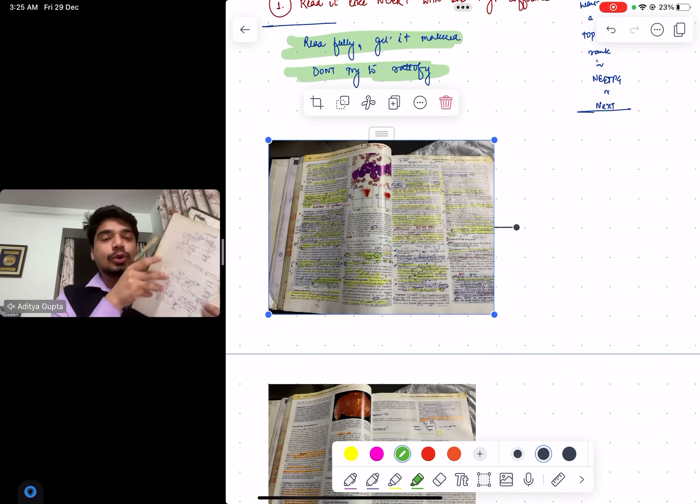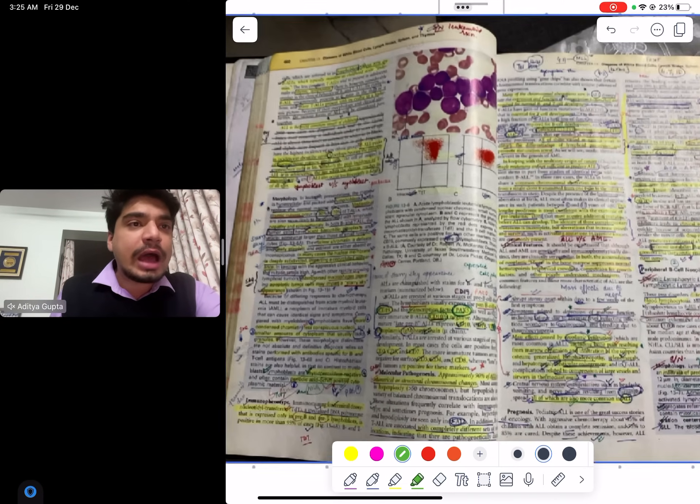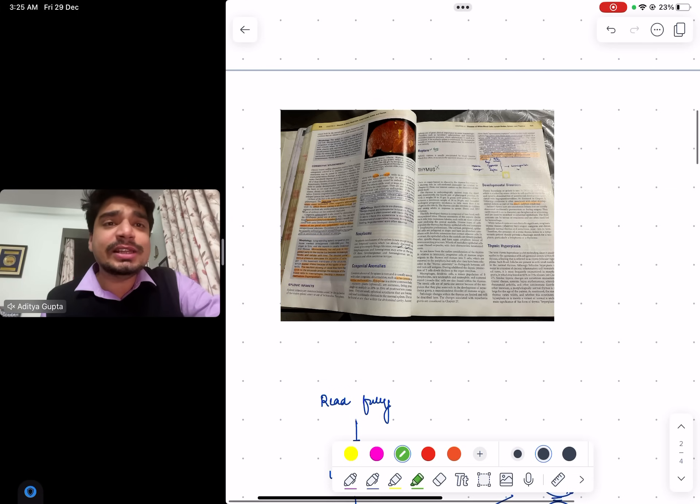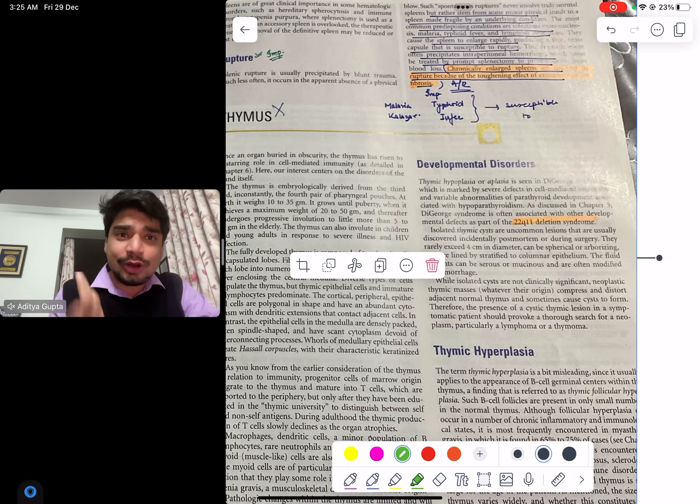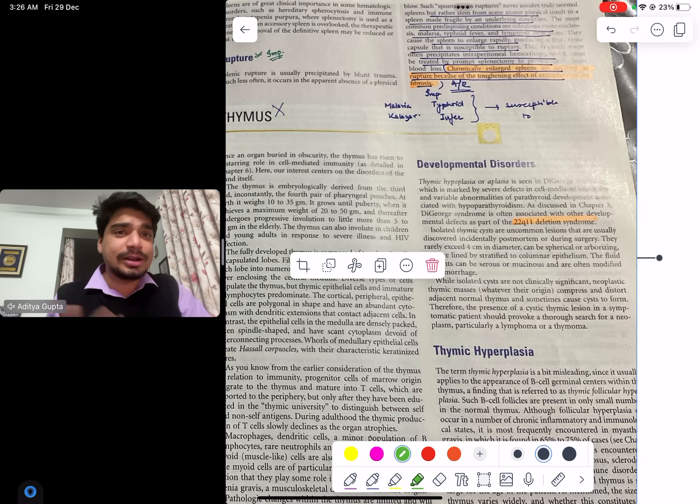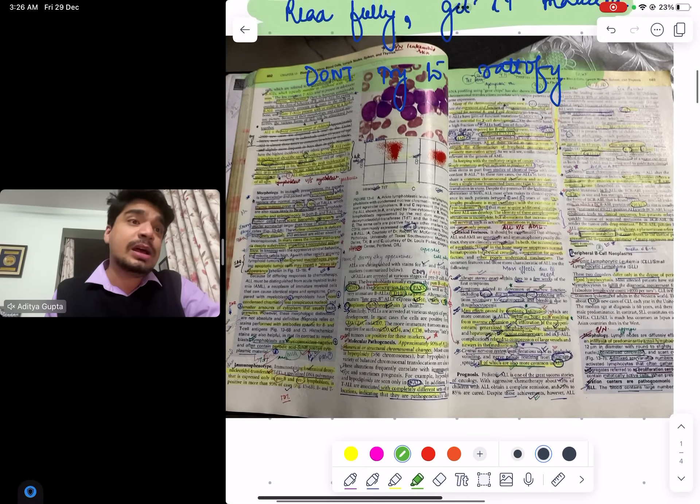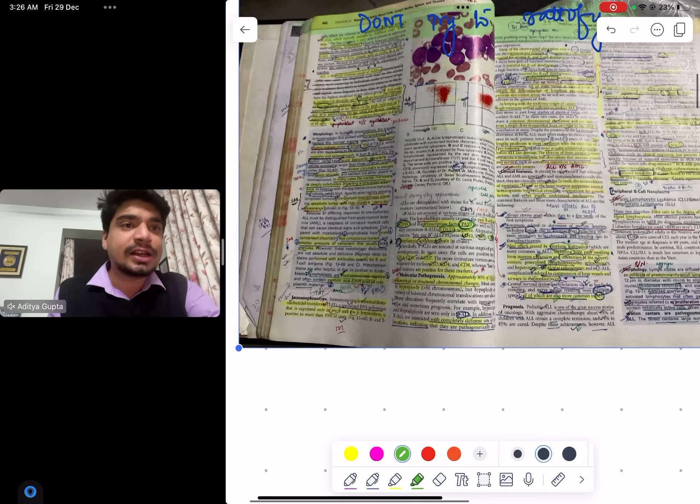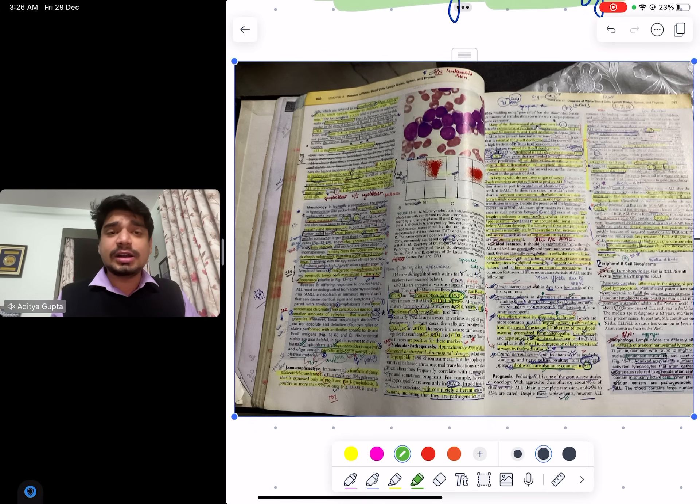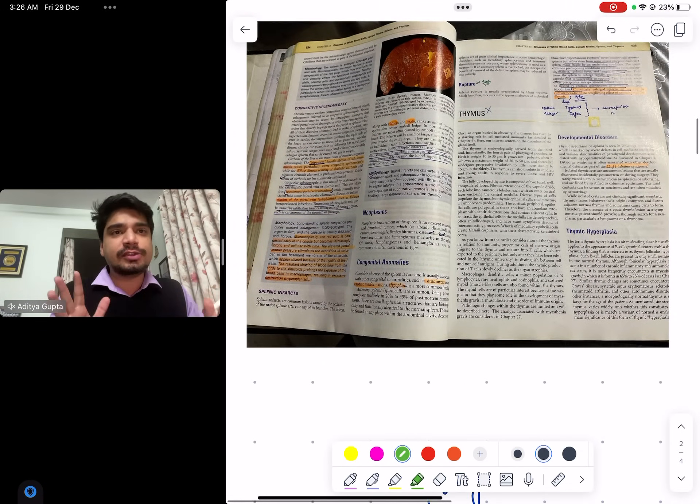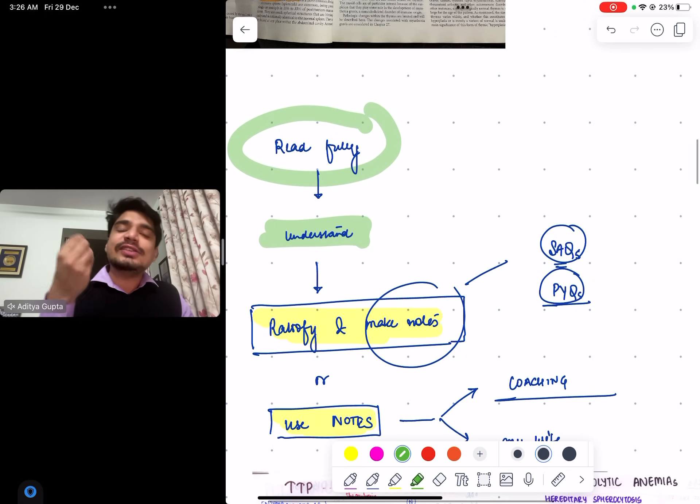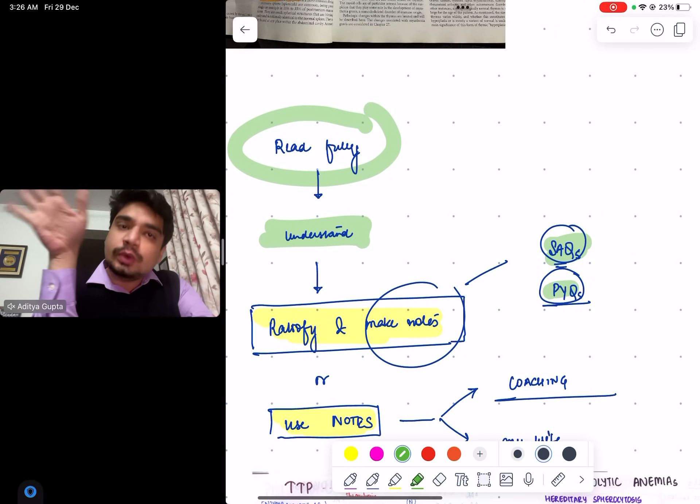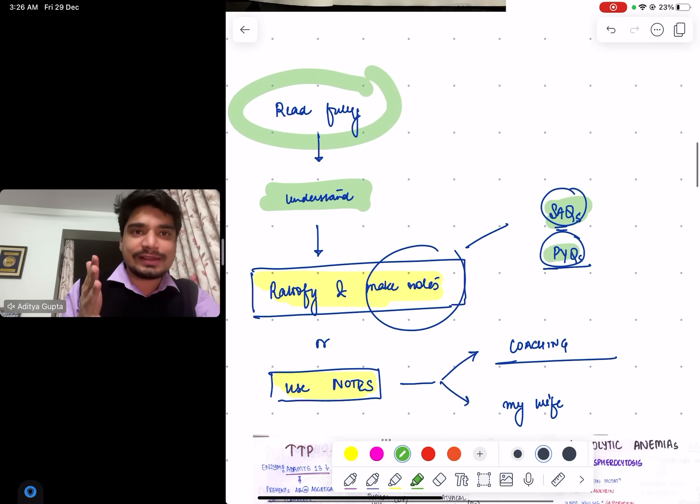That ratification is important - your important previous questions, your important short answer questions, important long answer questions, that's about it. So this is my Robbins, frankly it's almost broken down. This is how I read Robbins multiple times. Having said that, it does not mean I have read every Robbins chapter multiple times. This is timers, for example - my senior said it's not important, so I probably read it just one time. DiGeorge syndrome 22q11 is important, has been asked multiple times. All AML is important. All clinical features, these things are asked multiple times - the risk factors, risk stratification. This image has been asked multiple times.